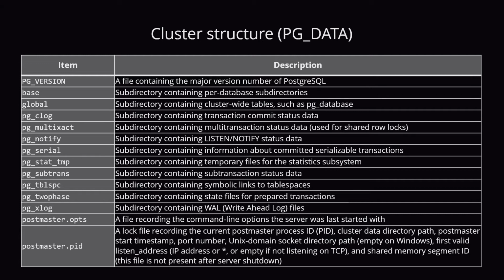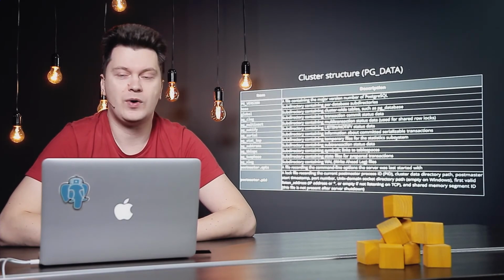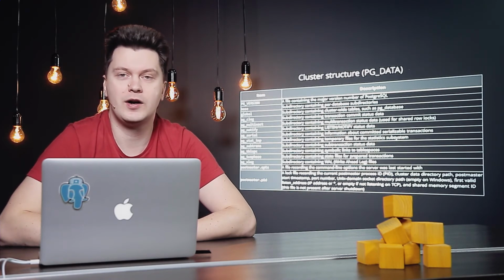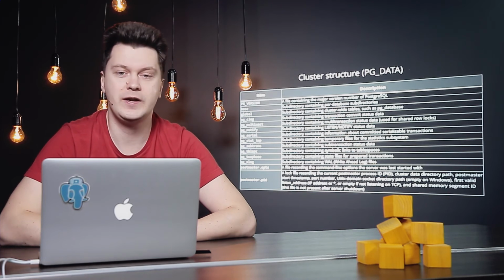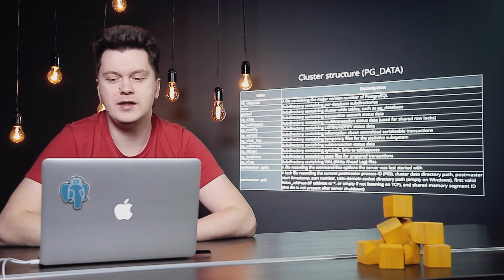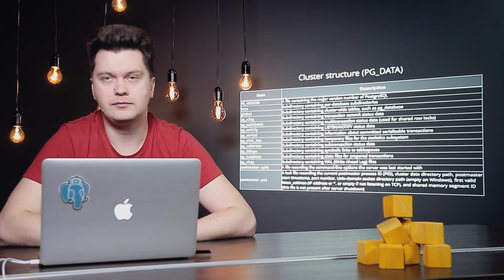For every index you will have one file corresponding to the index, and for every table you will have a file for the table data, for the table heap, and one file for the free space map, which manages where the places are that are free inside the heap file, a file for the visibility map, which manages the tuples which are visible to all transactions, and probably you will see a toast file.